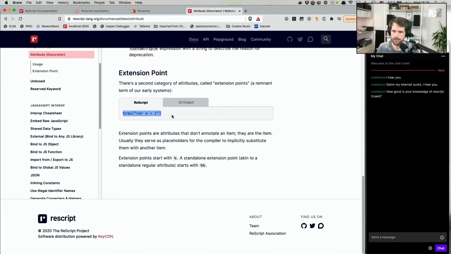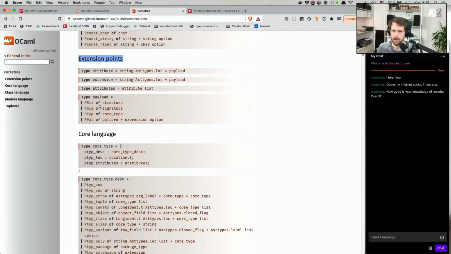So an extension point is kind of like a placeholder in your AST. They don't have any particular meaning unless the compiler treats them particularly. You can give them an arbitrary name like %raw, and then you can give it some payload, like a string here or some other kind of data. That's what I assume an extension point is here.